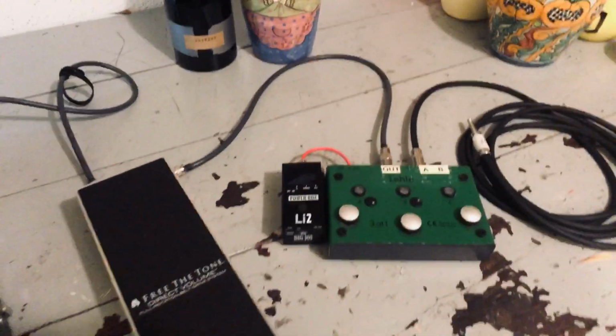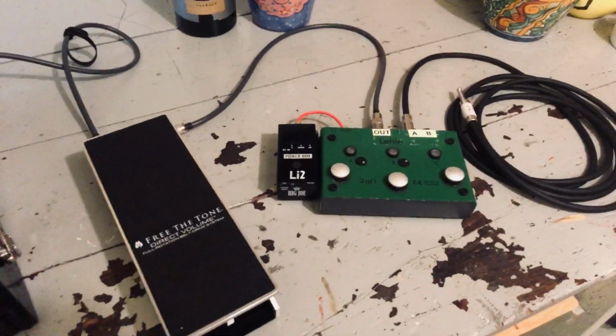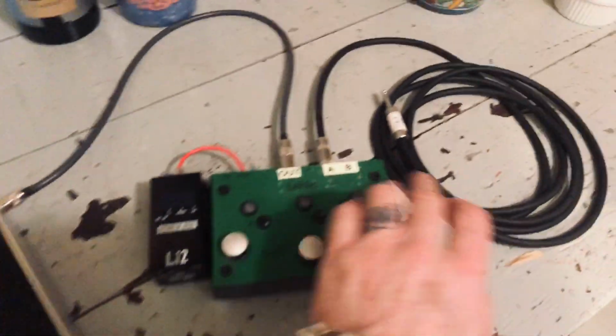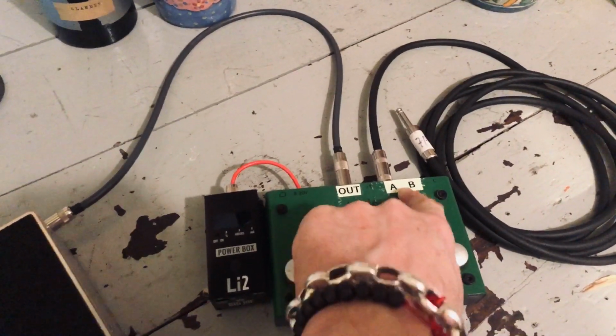So one of the things I did to clean everything up was to get rid of power cords over here. So everything needed to be passive or battery operated over here. But it's pretty streamlined. It all starts with, let's pretend there's a guitar plugged into that. It goes into either A or B. All my guitars go into A except for my Nationals, which go into B.